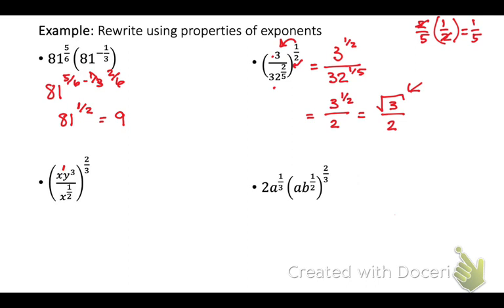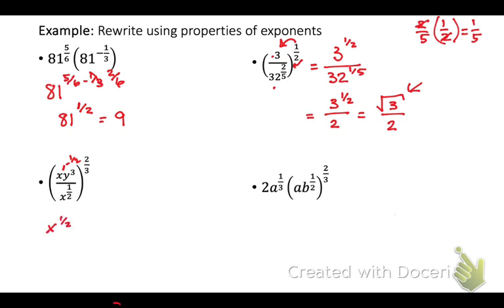What do I do when I divide exponents? Well, when you multiply, you add. So when you divide, you subtract. So it's 1, and you always go to the bigger one. Which one's bigger, 1 or 1/2? 1. So 1 minus 1/2 gives you 1/2. So I now have x to the 1/2.